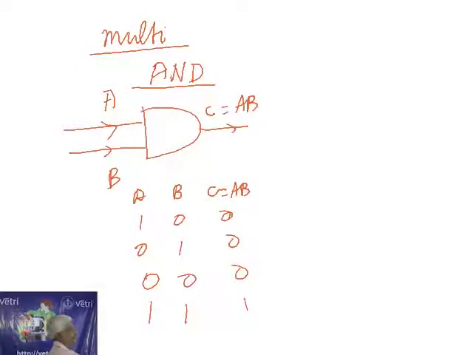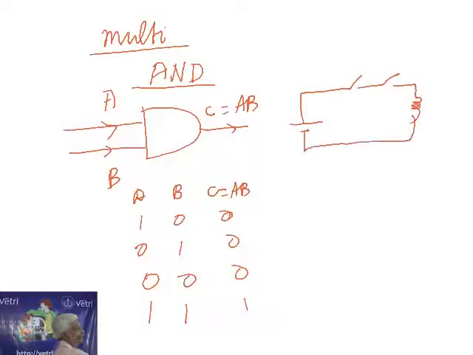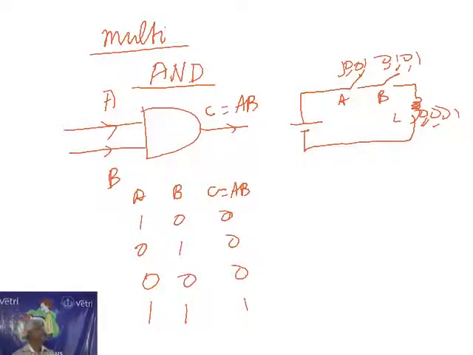How does the logic operation work? It's a very simple thing. The same battery connection is connected to the two gates, with a bulb, a lamp, here. Gates A and B. If a gate is open, what happened? Current cannot go, so the lamp is 0. So here also 0. Here also 0 again. Both are open, no lamp. Only when both A and B gates are closed are we getting output. This is the explanation for the logic operation. So this is called the AND gate.